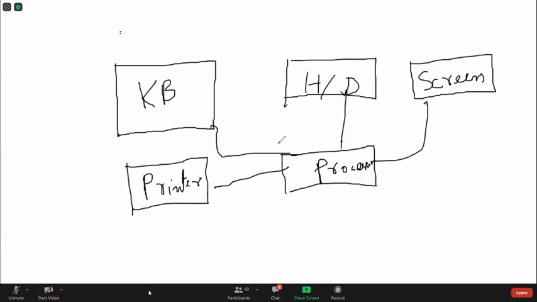Moreover, at a particular instant, the processor is not talking to the keyboard; it will not be talking always. Or the processor is not talking to the printer whenever it is talking to the hard disk, and these lines are actually not being used, right? Is it okay? Yes, sir.